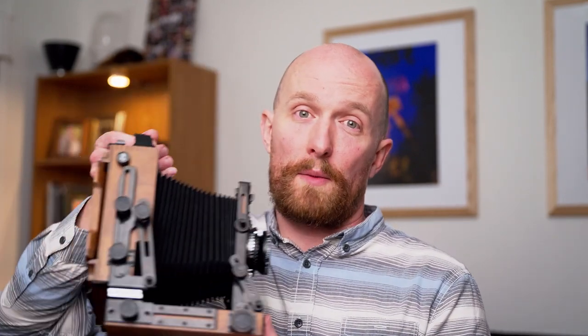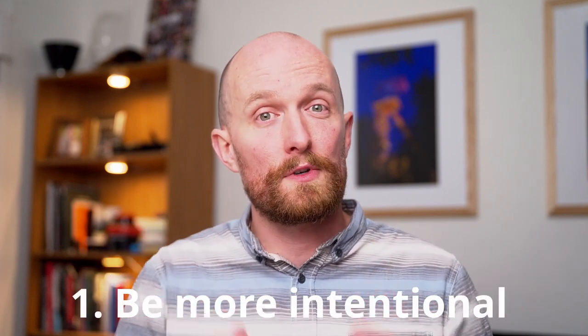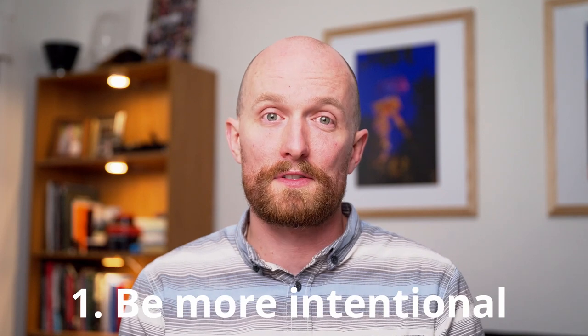This is my 4x5 camera, or my 5x4 camera for my friends back in the UK. This camera takes me 5 to 10 minutes to set up for a single shot. Now, because of this, I'm a lot more intentional with my photography when I'm using it, and I find that this often leads to better imagery. So, sometimes I like to slow down and be more intentional, even when shooting digitally, and manual focus slows me down.